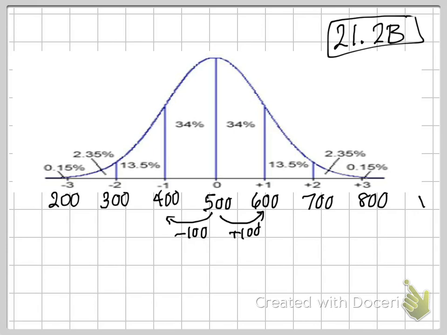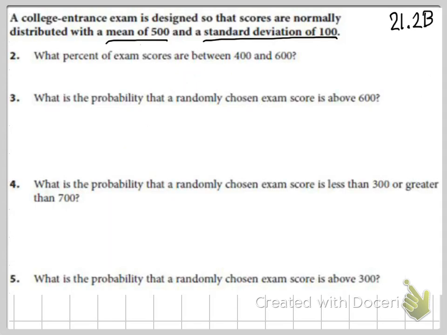These are what we call our X numbers. Those are the numbers that are usually given in the problem. These right here, those are our Z's. The Z's are the numbers that we use to standardize whatever numbers we have, standardize them so that we can then use all these percents on the curve. Okay, let me look and see what they're actually asking us for this time.